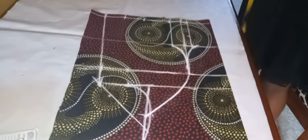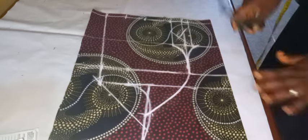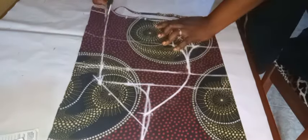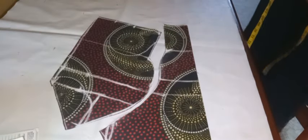Yeah, I'll have to recut this. So remember, we'll be yanking off this place. So just watch me as I do my cutting. That will be all done for. If in any way you feel lost or you don't understand anywhere, just feel free to drop your questions in the comment section. Here we'll have it. Our bustier is ready for the front.